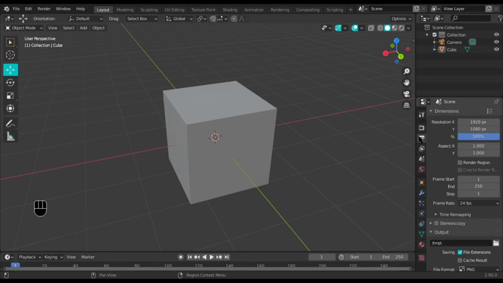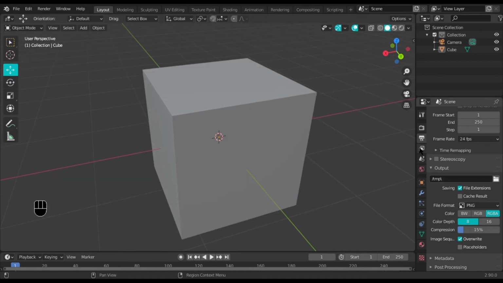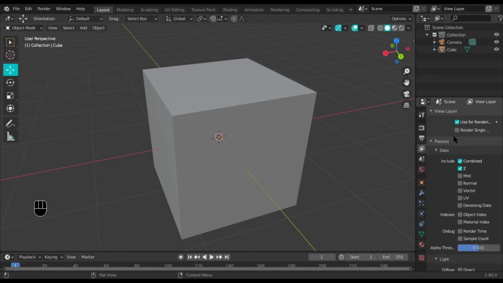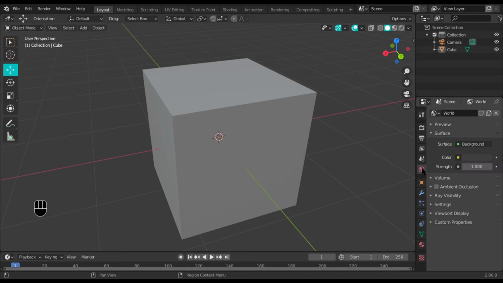So you can go to this dimension, which is what you use to edit your picture parameters, the size and quality of your outputs. Then here is also where you arrange your layers and know which ones you want to render out. Those are all advanced stuff that you have to watch a separate tutorial for. Then this is to arrange your scene and organize them perfectly. This is for your world, your HDRIs and the rest.